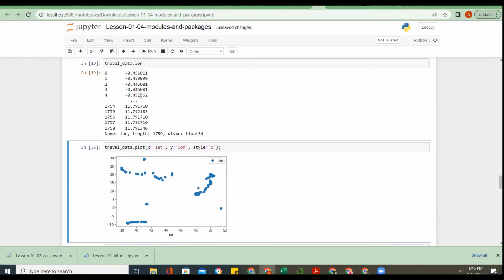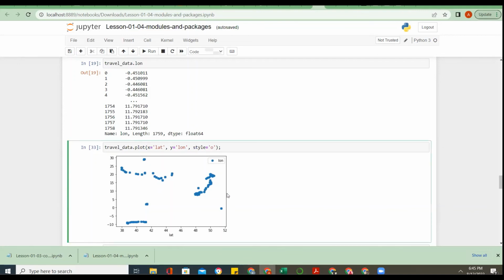So we can decide to plot. You can plot the longitude and latitude against each other, and it's simple. Just put your data dot plot in bracket. We want to decide which one will be on the x-axis and which on the y-axis. We want our latitude on the x-axis and the longitude on the y-axis. The style means what type of marker you want.